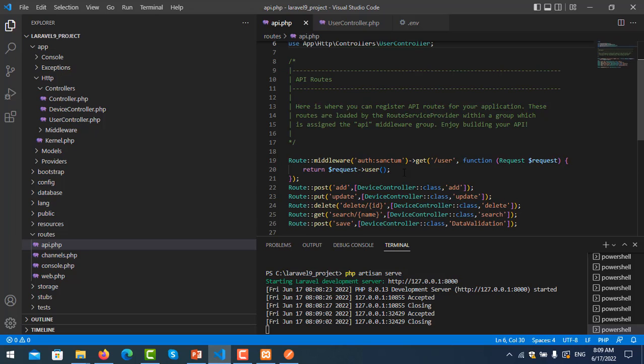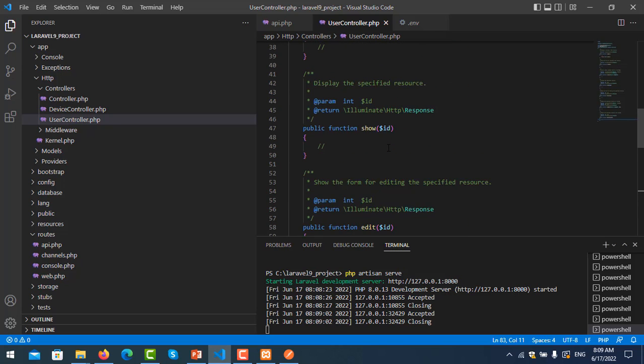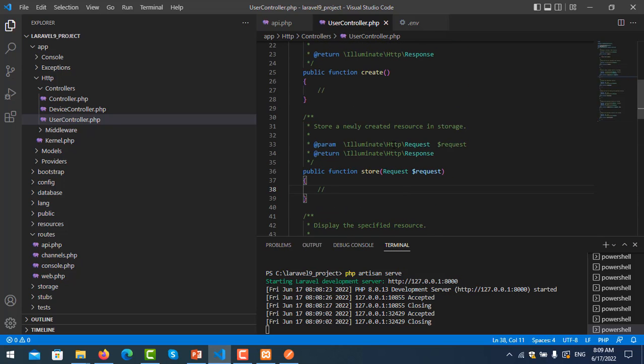Now I just want to insert data into the user table. You can look for store here. So let me insert it like: user equals new User.